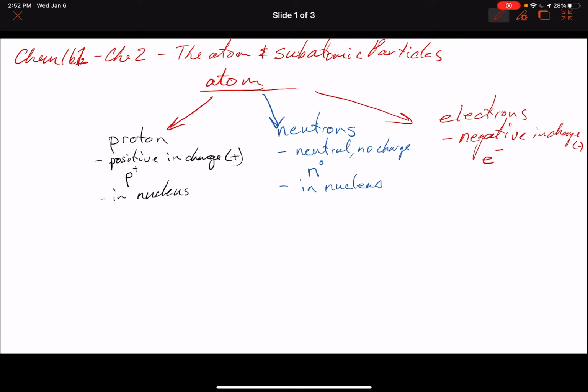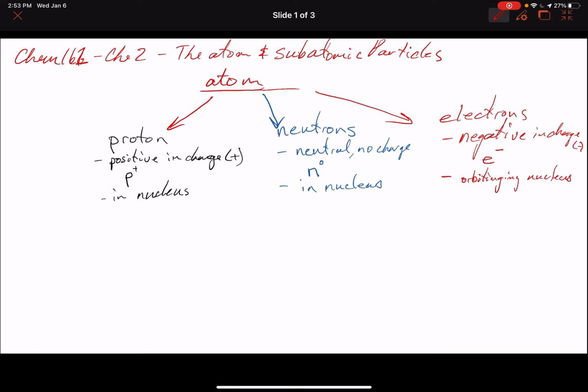Now the electrons are not in the nucleus, and in a simple planetary model for the atom, we would show these as orbiting the nucleus for the position of the electrons. As we dive deeper into the alternative and more sophisticated models for the atoms, we'll see that the idea of orbiting electrons will not be present in more sophisticated models, and we'll instead see three-dimensional wave structures for an electron.